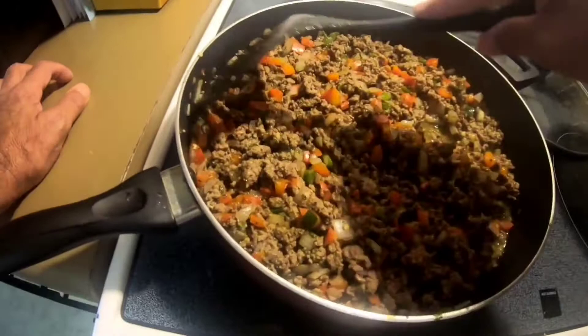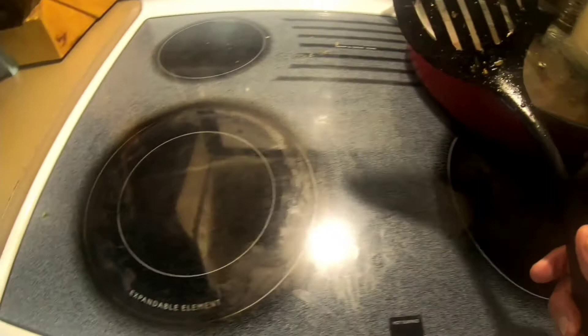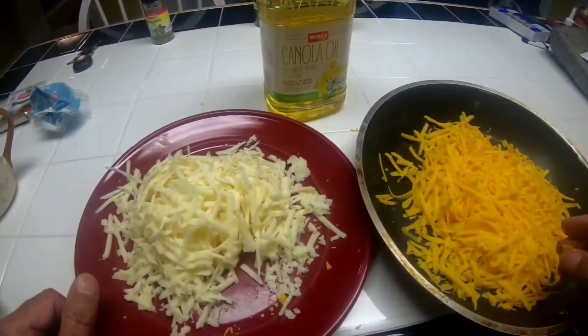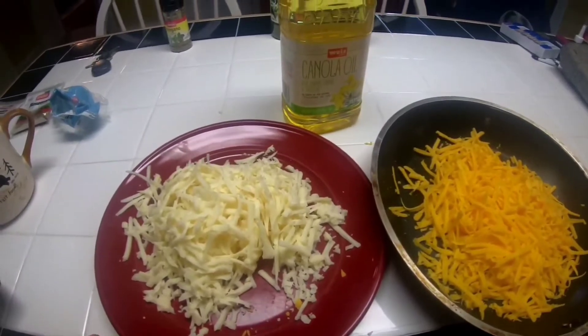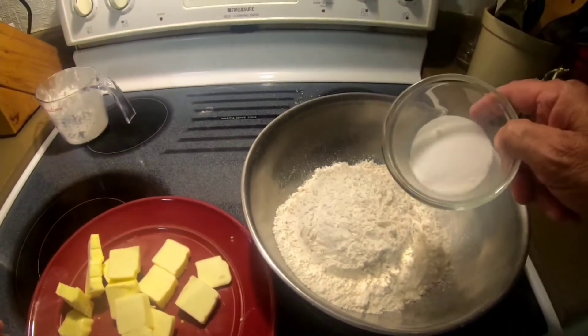All the pink is gone from the meat — it took me 11 minutes. I had to put it on low. I'm gonna cover it, take it off the fire. Now let's go forth and grate one pound of cheese: eight ounces of Monterey Jack and eight ounces of cheddar. The reason for two cheeses is because I couldn't make up my mind — what I really wanted was Oaxaca cheese but that's just not available.